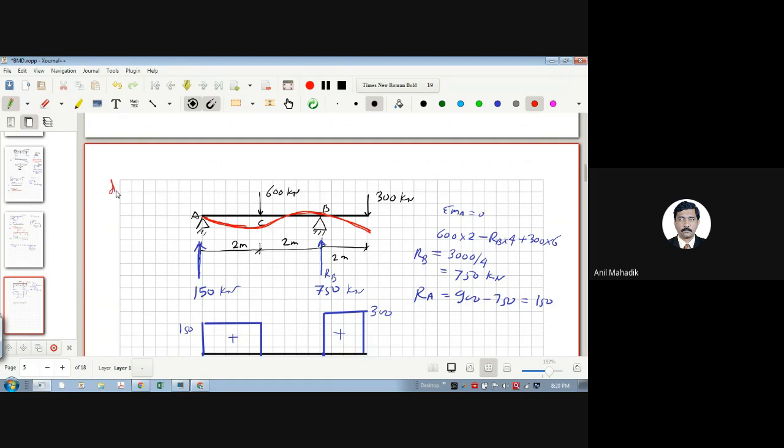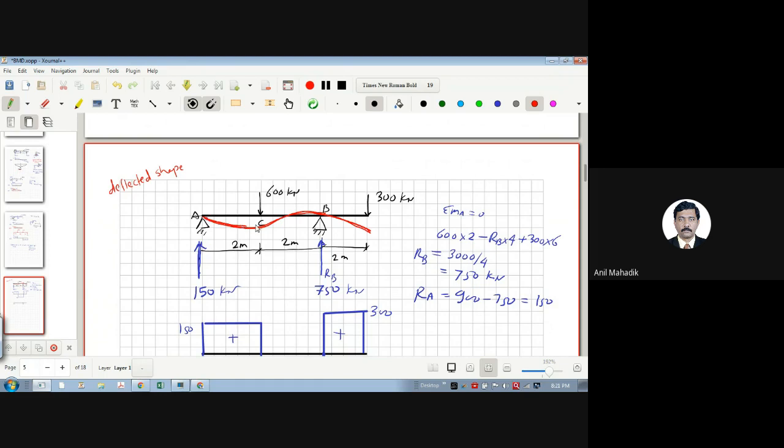Understanding the deflected shape is very important to understand the behavior. If you are not understanding, try to see the deflected shapes of different problems. Either you can try to imagine first, and then justify your imagination through software like STAAD or ETABS, and look at the deflected shape in ETABS. Then that will develop the understanding of the deflected shape.